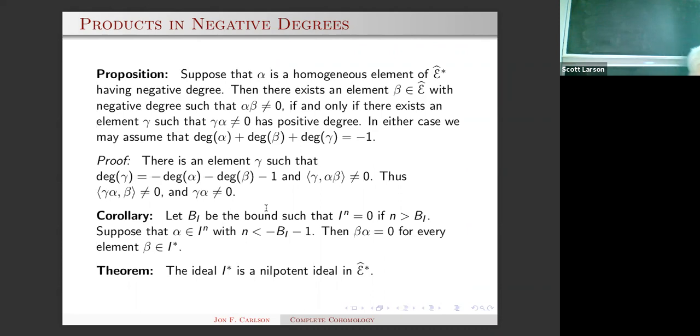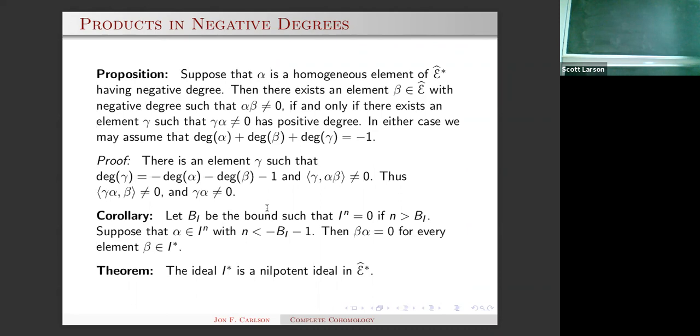So everything's bounded. If I take a long string of elements in I, any substring is going to have degree that's bounded above and bounded below. Consequently, if you start looking at the substrings starting at zero, there are going to have to be a lot of repeats. It can't get too big, it can't get too small. That means I've got to have a lot of them that actually have degree zero.